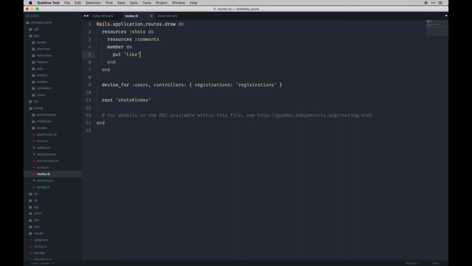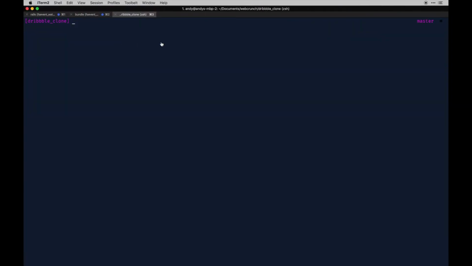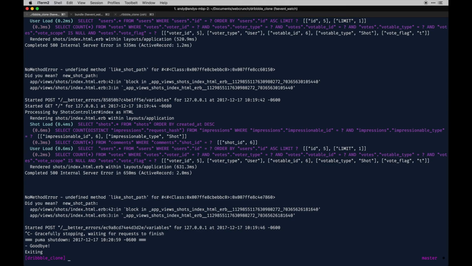I want to do one that's called like, and then it's going to go to shots#like, and then another called unlike, and then shots#unlike. Makes sense, I think. Great. So with that updated, I definitely need to restart the server. So I'll do that.